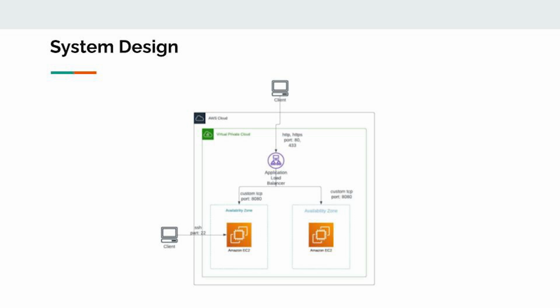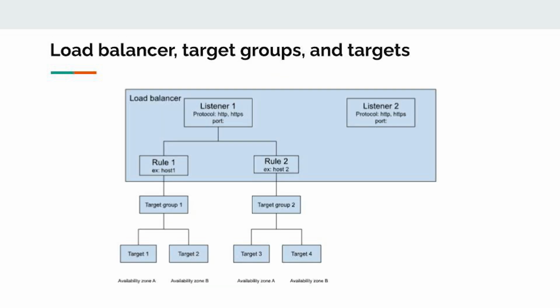In the previous video, when we accessed the app in the browser, we appended the port number. Because now the load balancer listens on port 80 and the browser uses port 80 by default, we don't have to specify the port number in the browser. Before we start configuring, let's talk about each component of a load balancer.